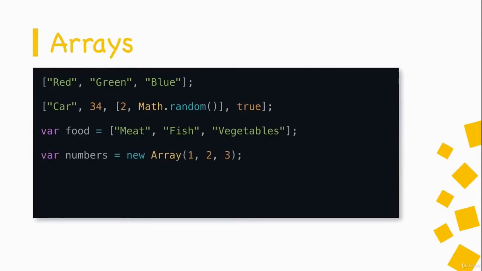Now you can also create arrays in a different fashion. You can use the new Array constructor. So if you want an array with three items, 1, 2, and 3, then you can do so using the new Array constructor. In this case, you have to type in new Array, and then inside the parentheses, you have to define all the elements as parameters. So in this case, new Array(1, 2, 3) creates a new array object with elements 1, 2, and 3.